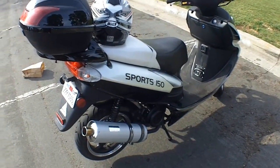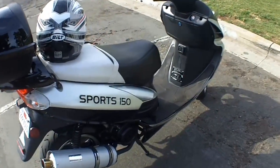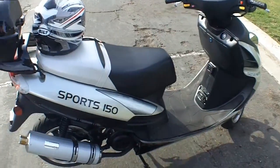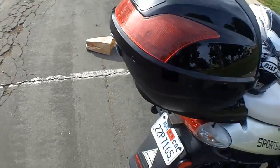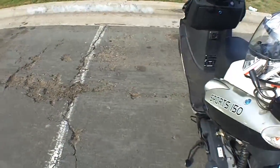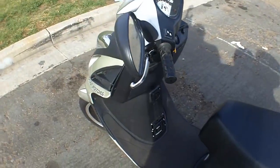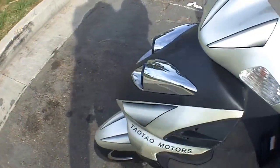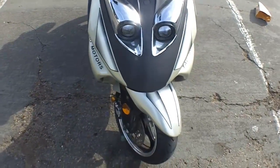Okay, this is going to be my review of this 150cc GY6. Overall, I've had it for a few months. It's pretty good. I've only had 3 minor problems. One was more of my fault. The other 2 were not so much.